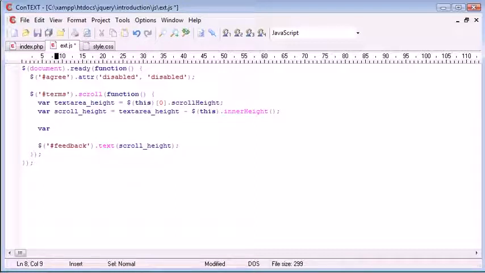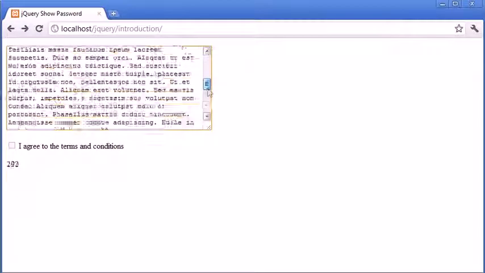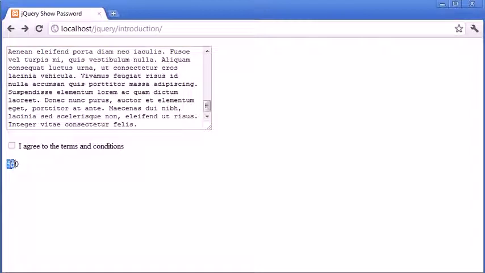It's important that when we get to the end we can match it, because that's when we want to show the checkbox. So scroll_top is going to equal this.scrollTop, and this is a jQuery function that's going to return the current position of the scroll bar. So we put scroll top into our feedback div. Now when we scroll down, you can see this value incrementing, and when we get to the end it equals 560. So we did some calculations earlier and got the actual height of the inside as we scrolled, and now we've returned the same value. So we can match this at the end.